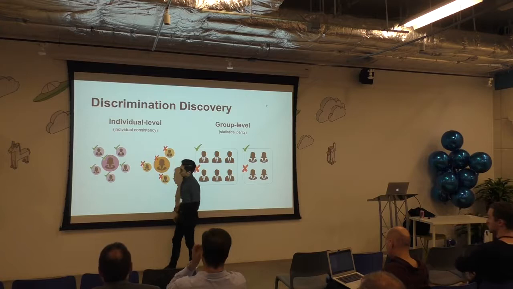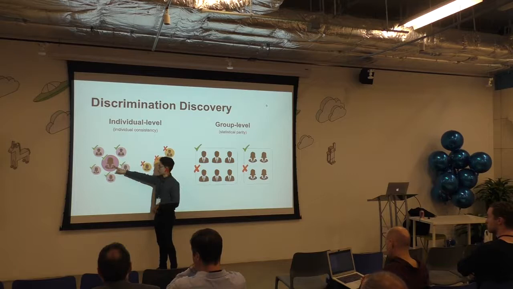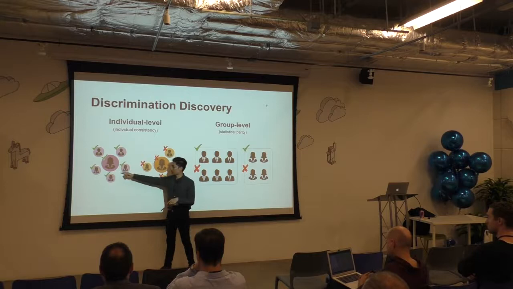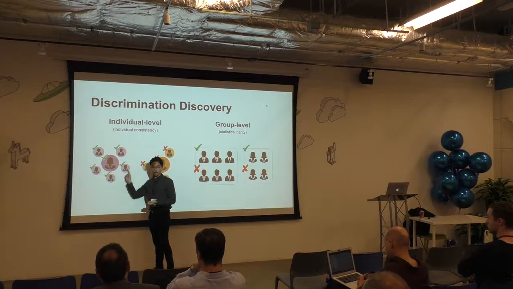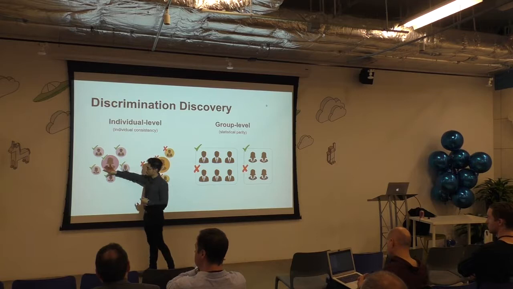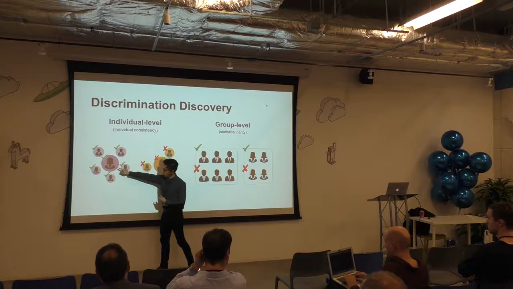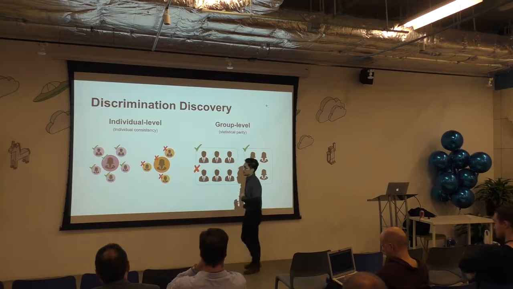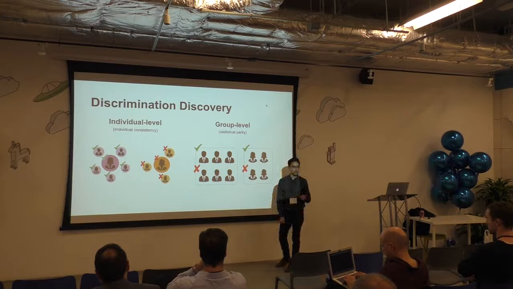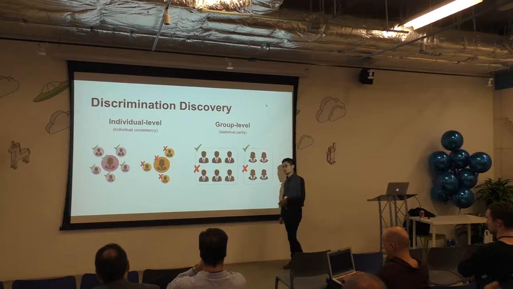I'll unpack this a little bit later, but just say we have a sense of distance between these folks, and these are the five closest people to this one person. Same goes for this one. For some reason, I only put three. At the individual level, I'm going to look at the outcomes of this person relative to the people around this person. Let's say this is hiring again. These people got hired, and these people did not get hired. With respect to this individual, all the decisions are consistent, and same goes here. This person was not hired, and all the people around her were not hired. So that's one way of conceptualizing some notion of consistency: how consistent is your decision process or algorithm that's generating some predictions?